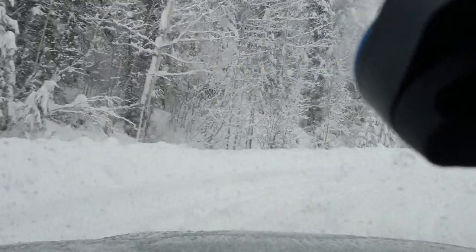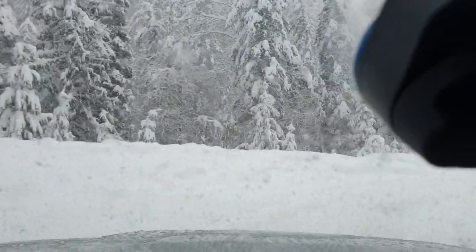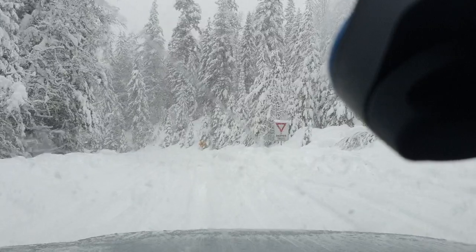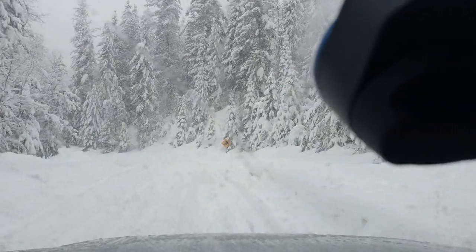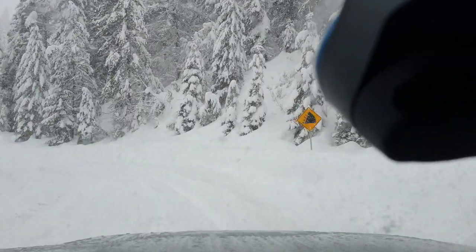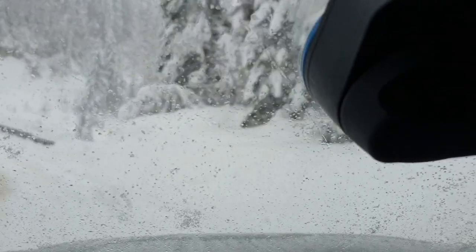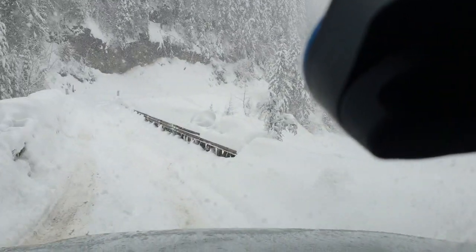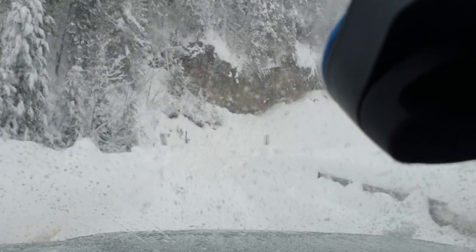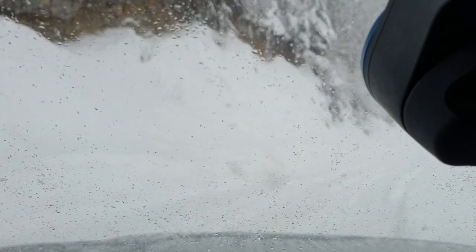But no problems with traction with these tires, so we went down anyway. Just being super careful here — if somebody's coming up it's gonna be tough because this is just wide enough for two vehicles. The bridge is normally one lane and we are down to half a lane. This hill is nine percent grade.